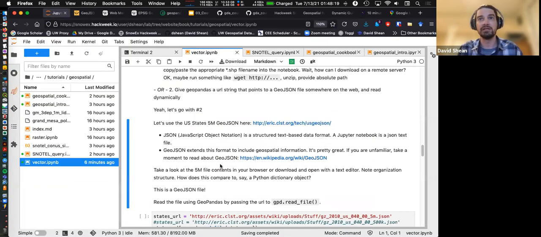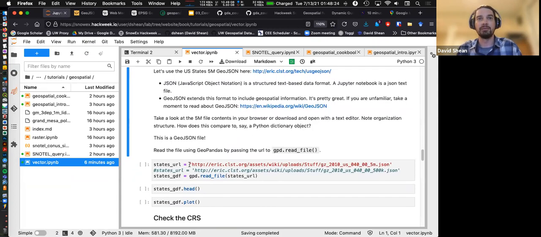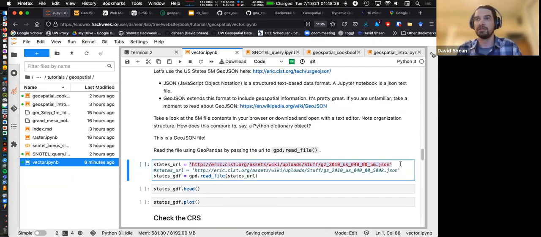And what's great is that Geopandas knows what to do with that. So we're going to put the URL here. It's actually a GeoJSON because there's some geometry coordinates attached to it. And we're going to use the Geopandas read_file function, and just pass the URL directly to that.